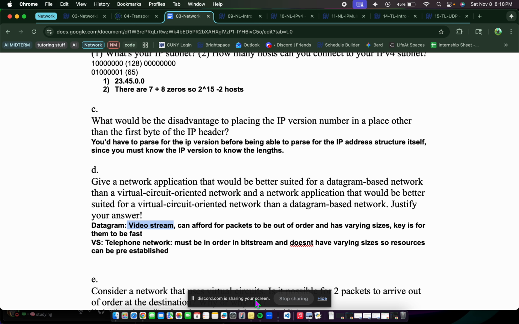But if 2 frames were slightly out of order, usually you can't really tell, because it's 24 frames per second, right? Our eyes can't really tell between that so much. So because of that, this is better for datagram, or even a text message is honestly good, right? You want things to be super fast when you're sending out a message. If you're just saying hi to someone, you don't want that to be taking forever. And even though with virtual circuits you're always going to have it in order and quality of service, it takes longer because of that.